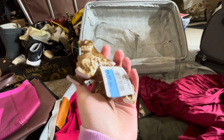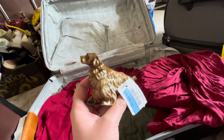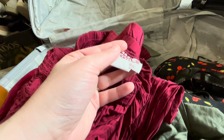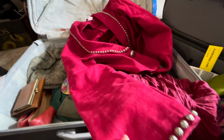He was $4.50. This Family Pathways thrift store was packed, it's where I found that $500 ring, but it was packed. I found this set, Miller Stockman for Western Living, size large. So I have the skirt and then the jacket that is fully studded and has these massive buttons. This is great. I got this at Minnesota Goodwill bins. So for this set, I probably paid $4.50 or so.